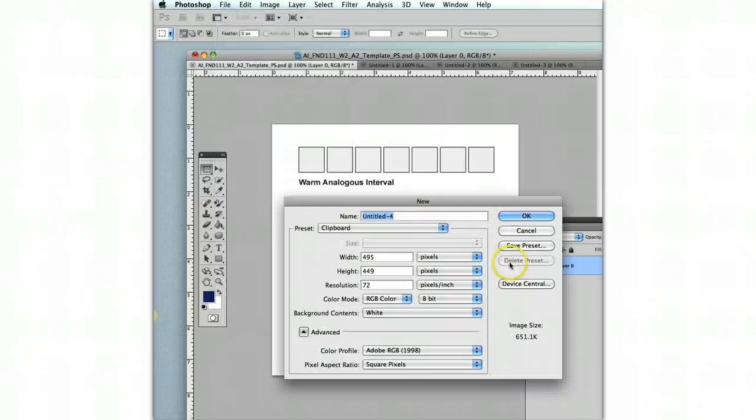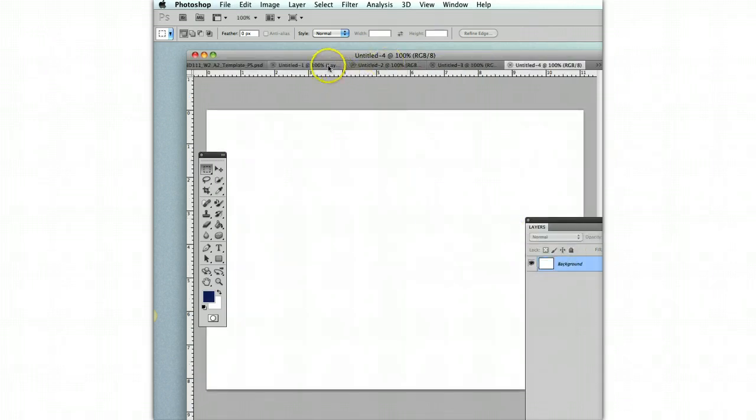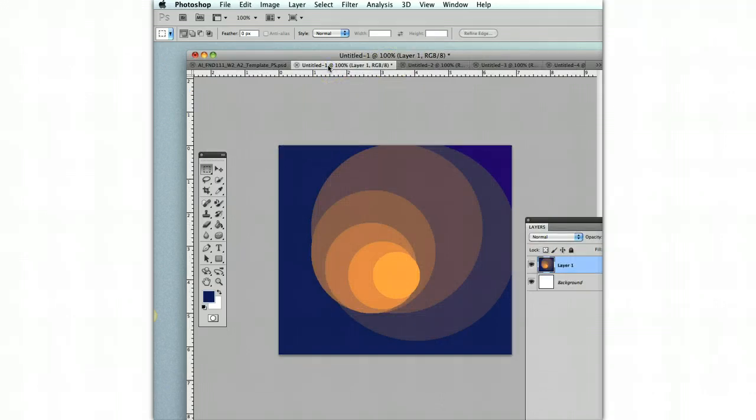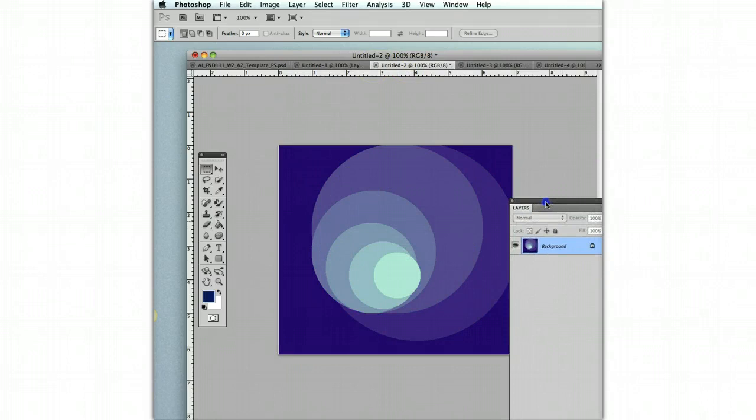So I'm going to first start by going to Control New and making a new document, and I'll just make it 800 by 600. And I'll leave the resolution at 72 and click OK. So let's just start by dragging over this first design, and what you can do is either use the selection tool right here and just click and drag it over to the other one if you've got them. I have them tabbed at the top, so I'm not going to do that, but if you have the designs in separate tabs, then that's an easy option.